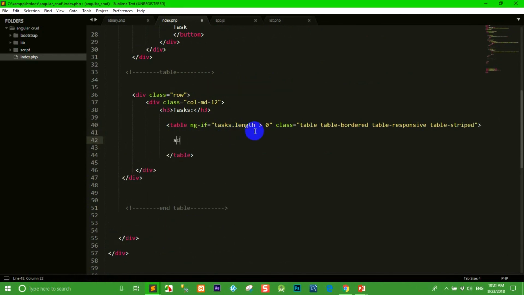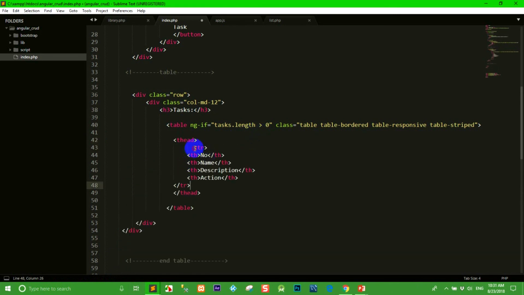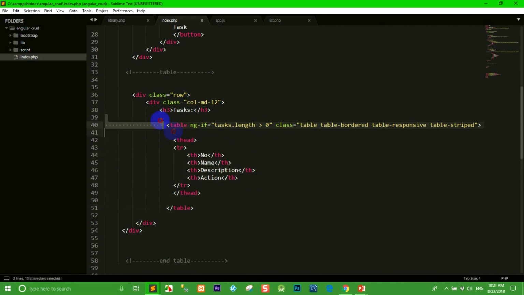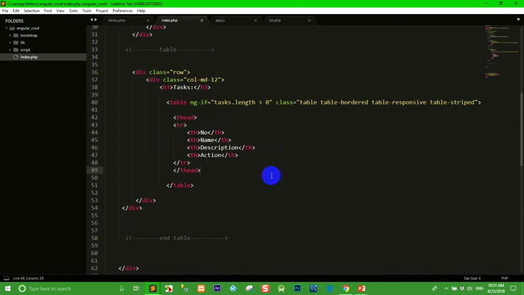Okay, and then we create the column. Okay, so when we use the ng-if we want to check the condition with the dot length is greater than 0 and then show the table, but as there is no data display the table grid view.